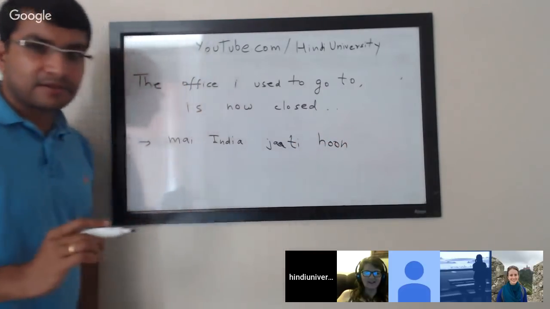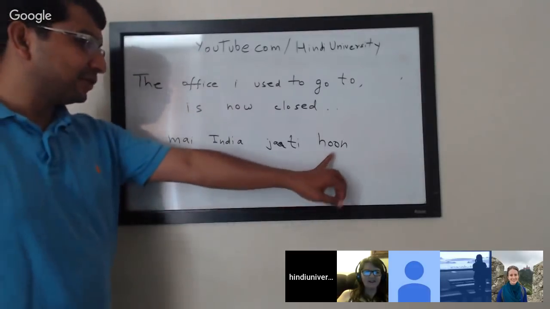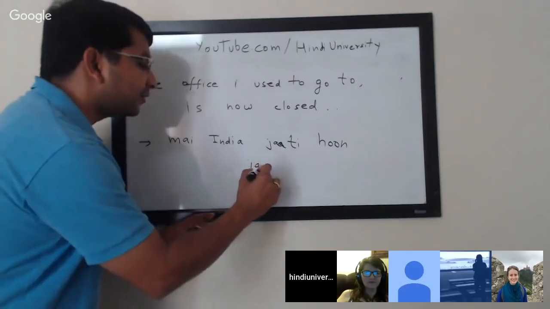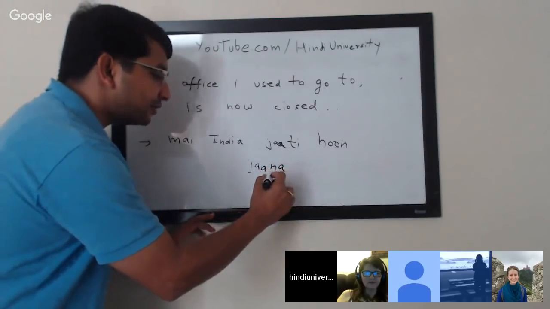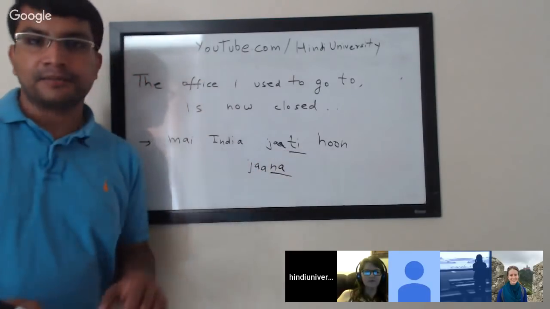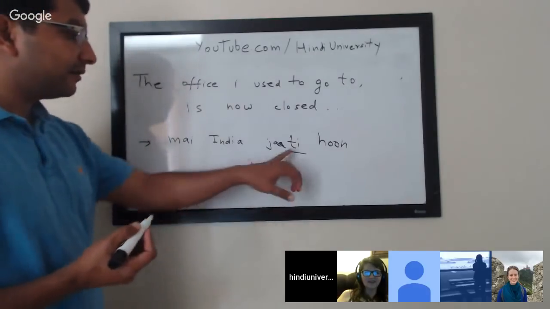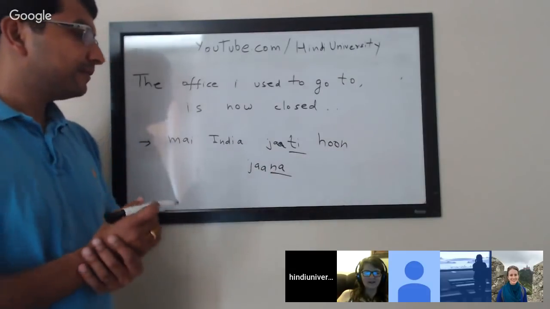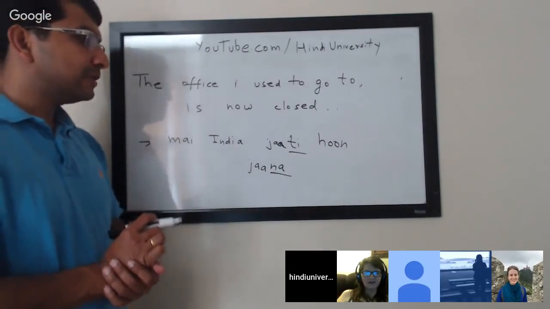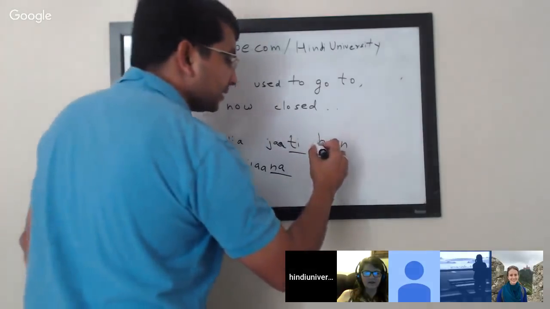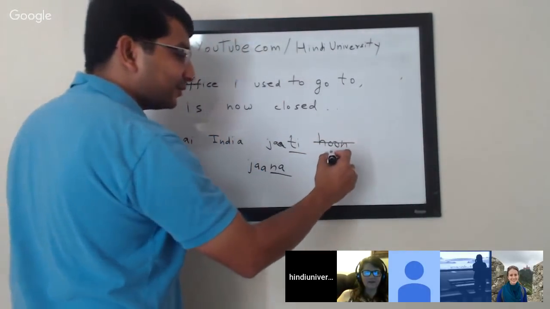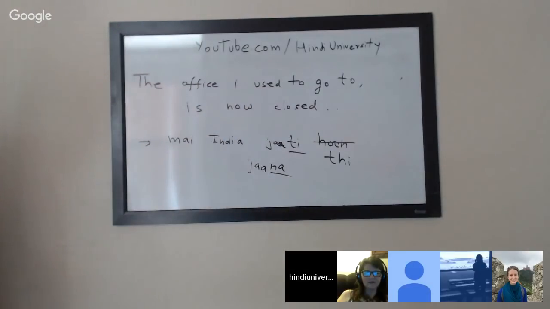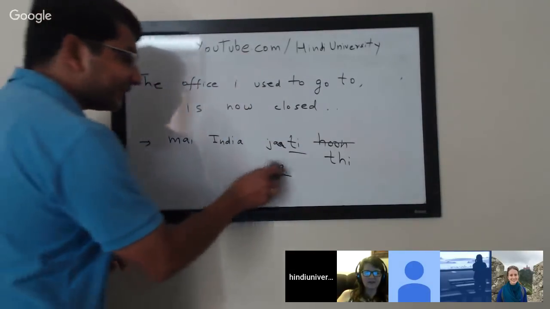Now that's a simple present tense, right? मैं, you will end with hun. मैं India, and then the verb is jana for to go, and what you've done, you remove na and place ti, because you are female here, right? So मैं India जाती हूँ, and then with past you will remove na with ta. Very good, मैं India जाती थी. Okay. Gotcha. Now I've given you enough hint.